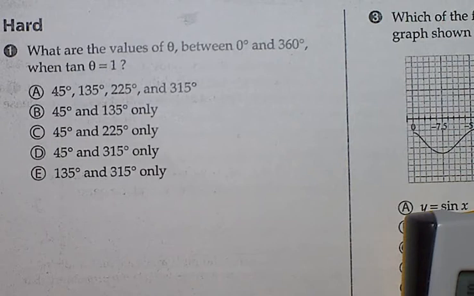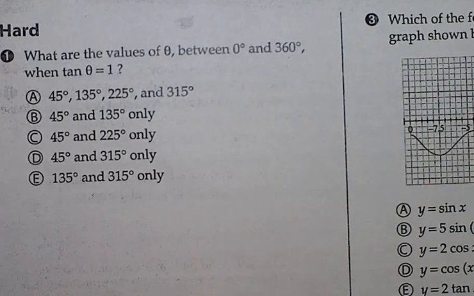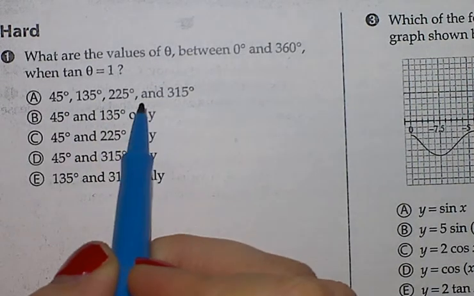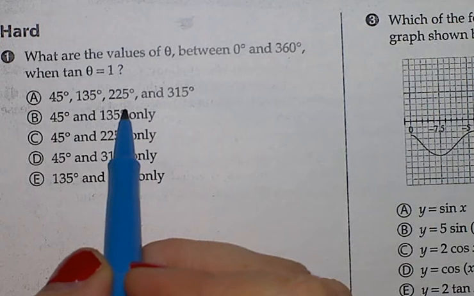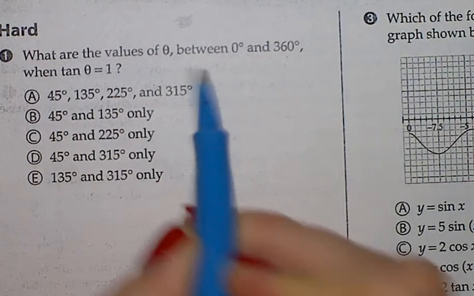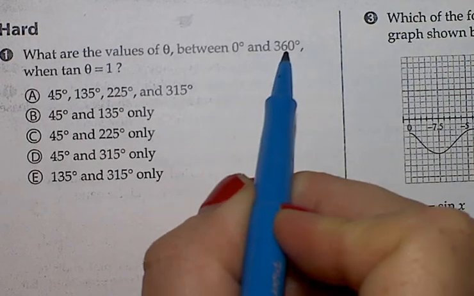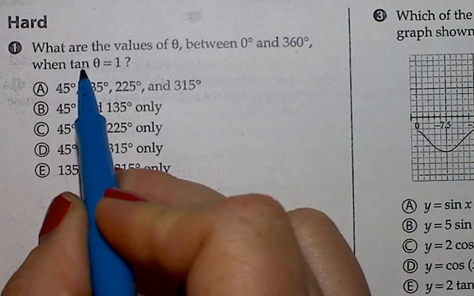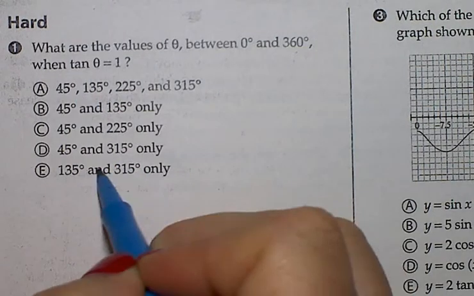Okay, we have the exact same concept right here. Don't press second plus 712, but press clear. Do you see how this time they remembered to put the little degree symbols? They should have done that last time, so you need to make sure it's in degrees. Okay, so which values between 0 and 360 degrees work so that when you take the tangent of that measurement of degrees, you get 1?